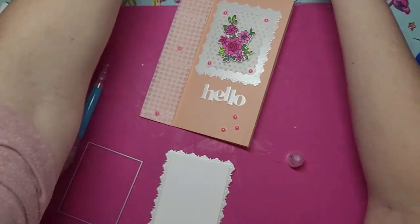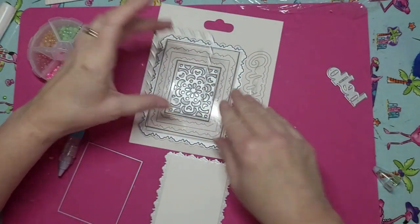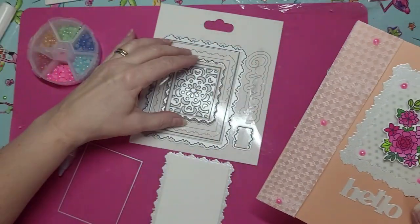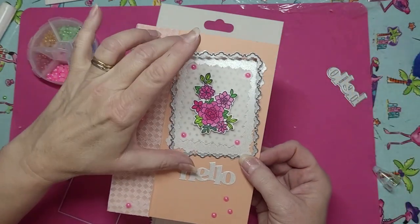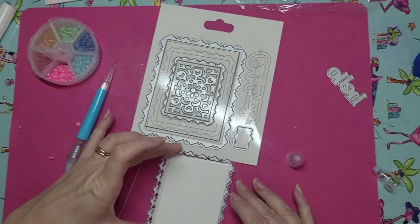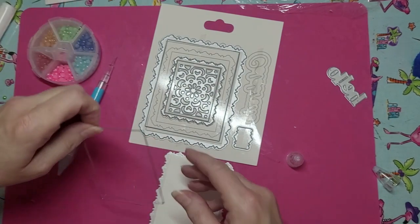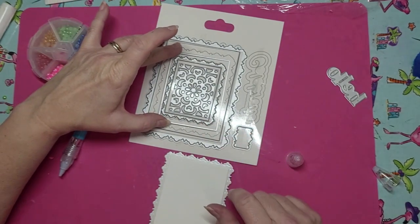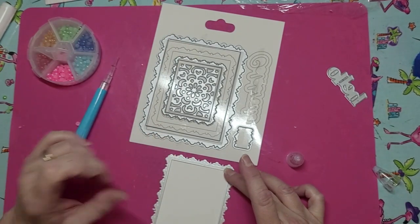So what I did, let me bring this set back in here. So this is the size that we used for the front. So we used the smallest one for the front. Then we used the medium one to cut it out. That was what we used in the front. So then I used the medium one again for the inside. And then it also comes with these plain rectangles. Well, there's 3. 1, 2, 3 plain rectangles. So I took the medium size plain rectangle, and that fits in there like that.